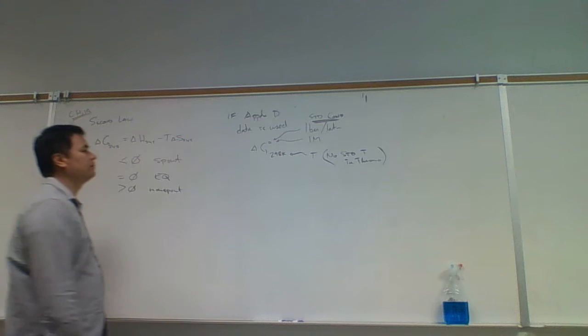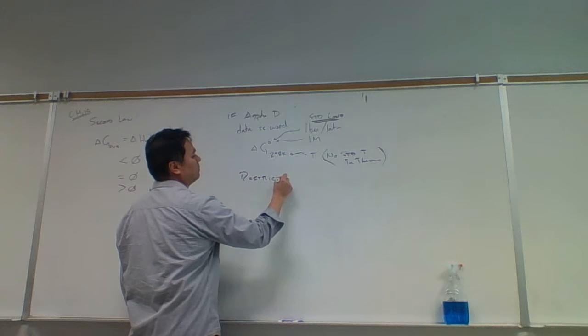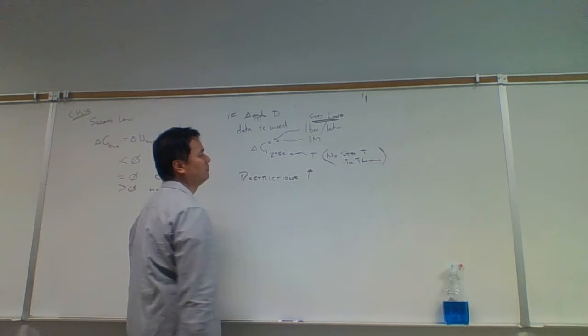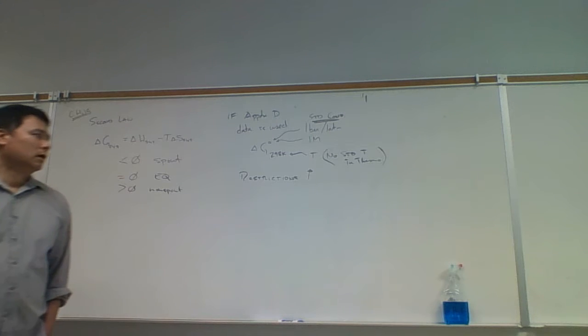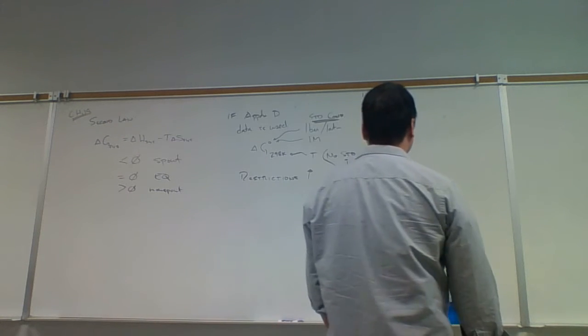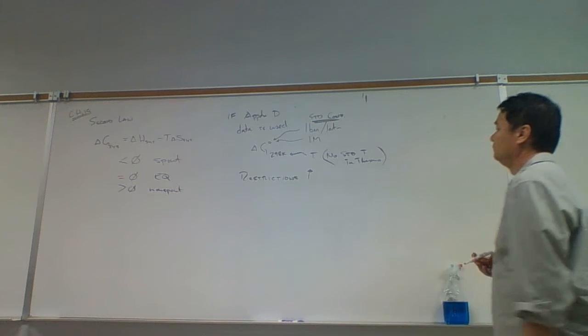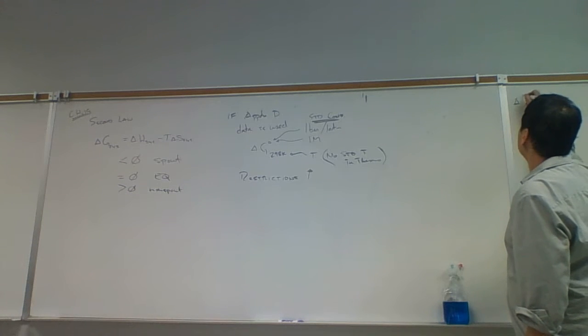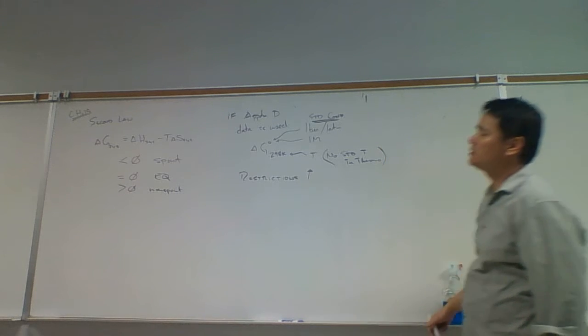And so if Appendix D data is used, then we have restrictions. And these restrictions are here above. And so that means our calculations are going to be for a specific temperature, for a specific pressure, for a specific concentration. All right, once we're aware that there are going to be restrictions, what we can do is just do some calculations for delta G, and delta G, we know, is equal to delta H minus T delta S. I'm going to start getting rid of this system.